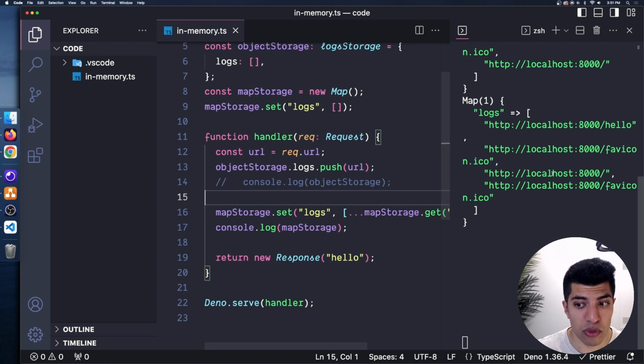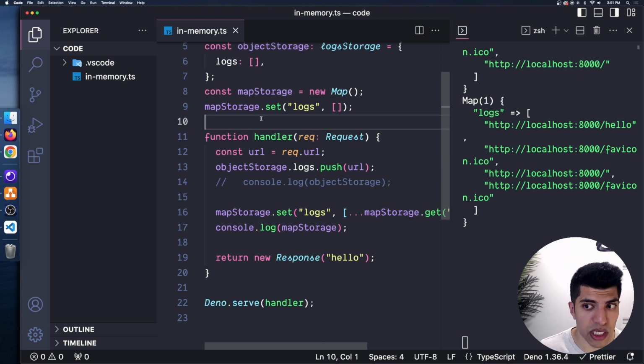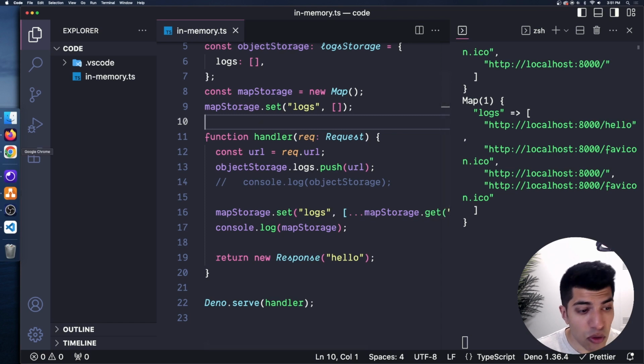Now, the key thing again with map as well is that this is going to get erased once we restart our server. But the key benefit to doing it with things like a map is the interface is a little bit nicer, so we can do set and get, and it's a bit more clear as to exactly what's happening. And it's a storage. We just have to be careful with typing it, which we'll see in future videos. So hopefully that one makes sense. I know that was quite a lot to go through in a small bit of code, but you can hopefully see how this in-memory idea works and the benefits and pros and cons to some of that.